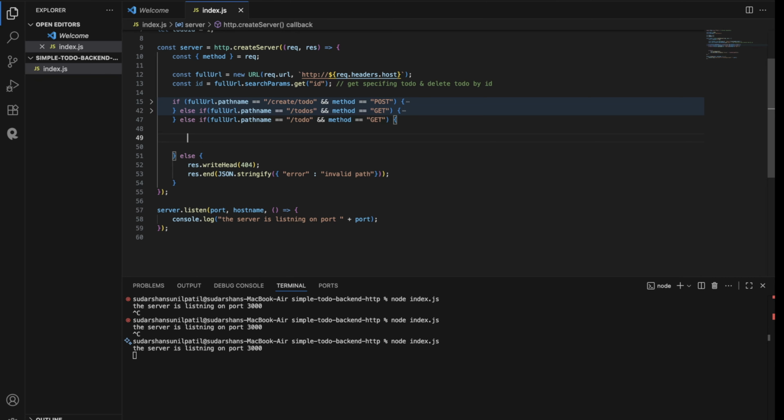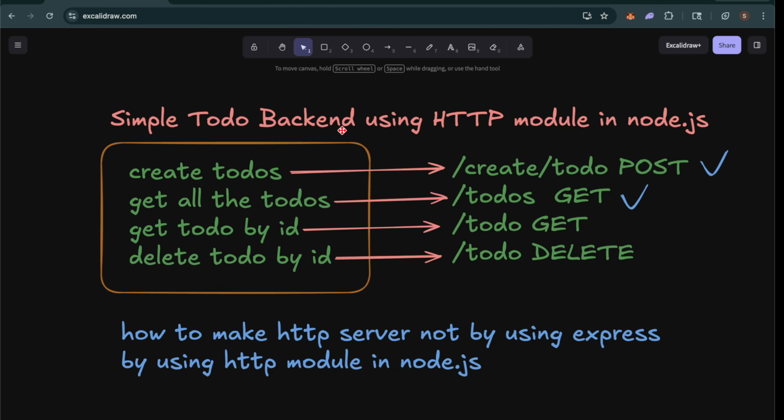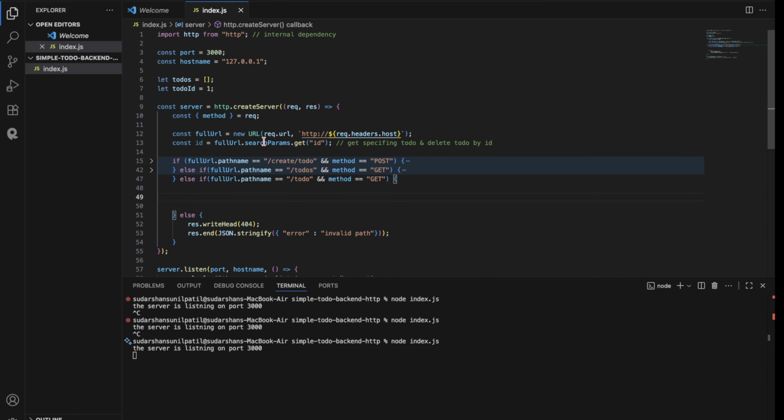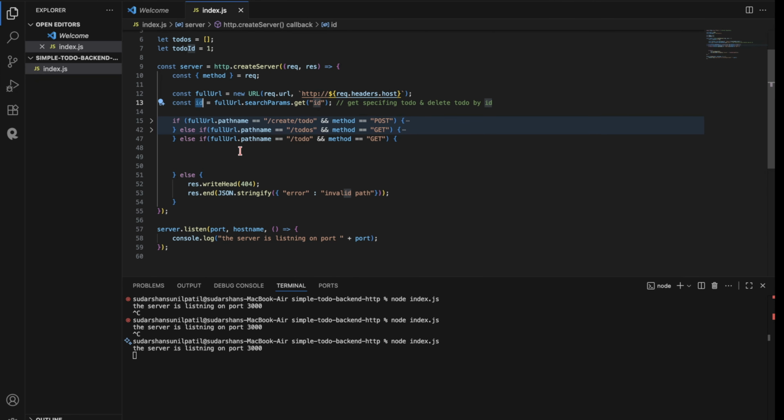What we are supposed to do is that we need that id, because get one to do is by id, so we need to find the id that the user gave us. We already find it. Look here, we already guessed this id. We have to just use this here.